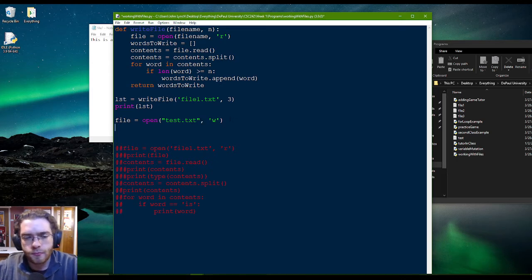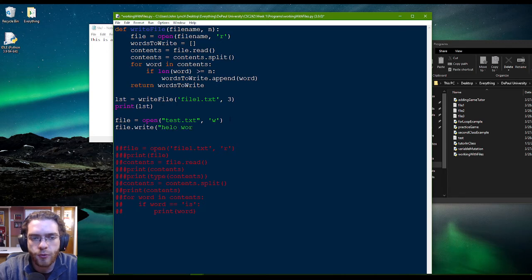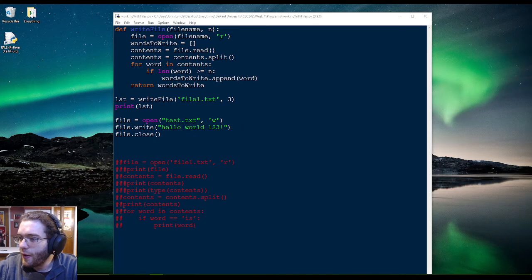Cool. Now, how do you actually write to a file here? Well, because the file object is open, I can actually just go ahead and say file.write, and I'm going to write something like hello world. All right, everyone. Sorry for the short snippet there. So let's just say that I planned that one out there.